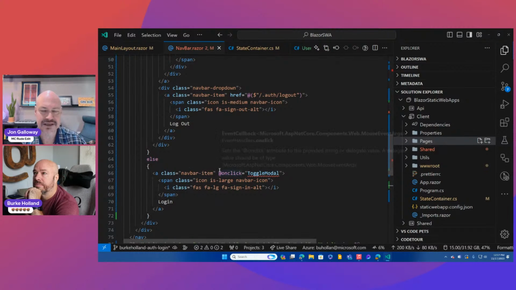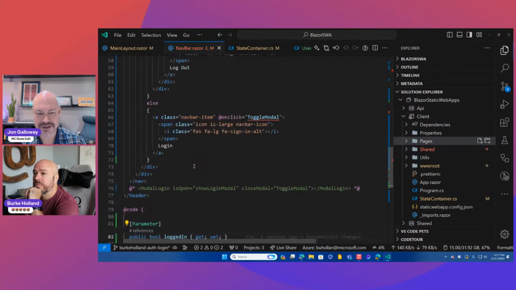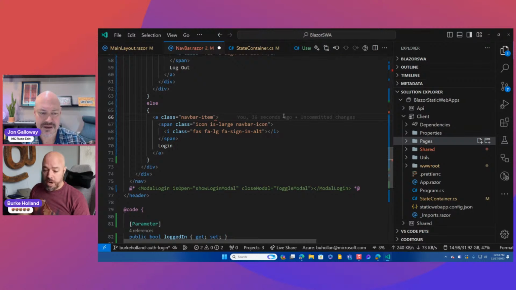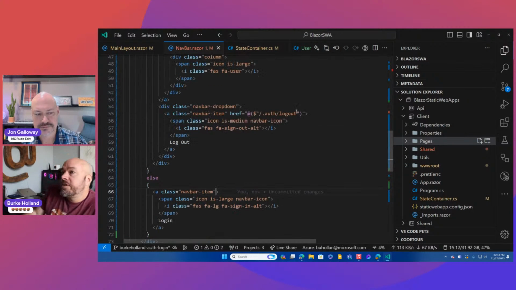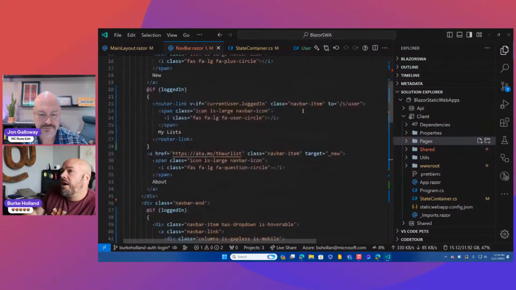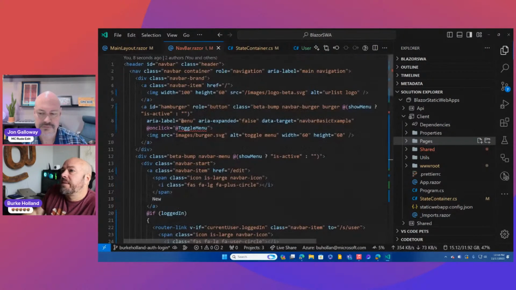Does the login stuff handle the profile image for them too? Is that part of the social login stuff, or do we need to pass that stuff around? I'm sorry, say that again? The profile image, is that provided by? Oh, no. That's one of the things we're going to have to deal with, is that there's no longer a profile image. That used to be passed by the auth from Twitter, and it's not passed anymore.